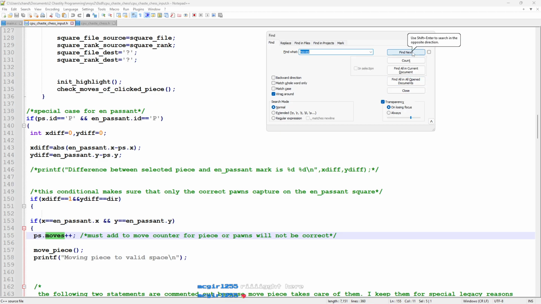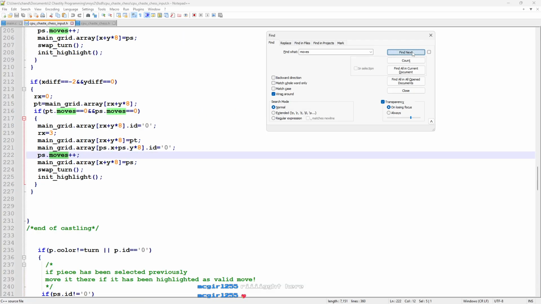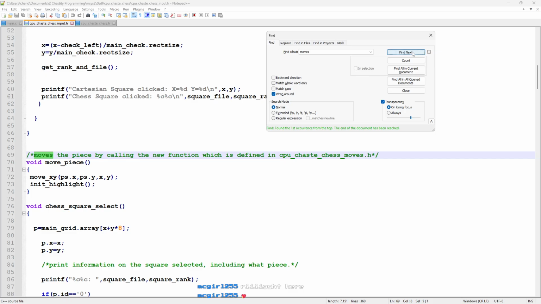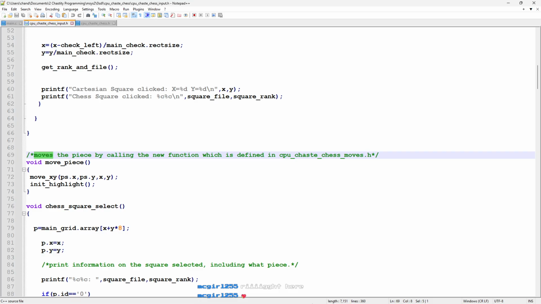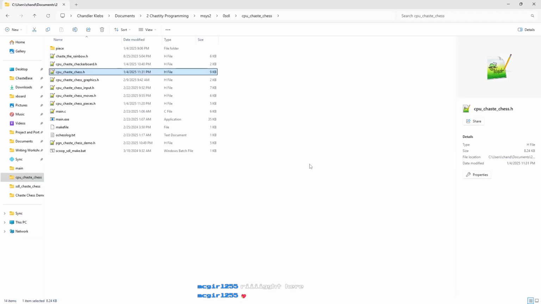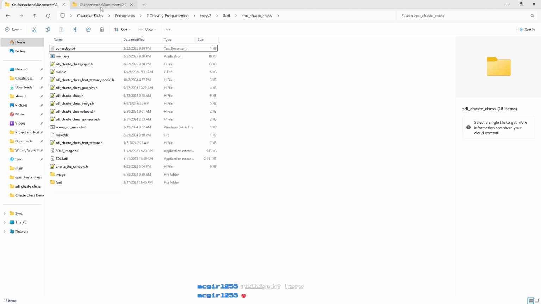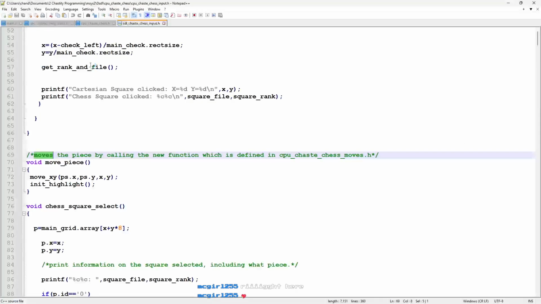Okay, let's see here. Interesting, so that part is there. I see how this is. I need to go back to the original source code, because for the original project, SDL Chase Chess, I had another version of this same program and I copied only the relevant code from it. So I have to go back to this.